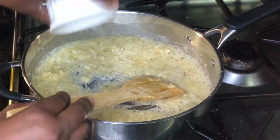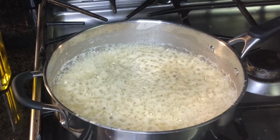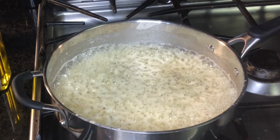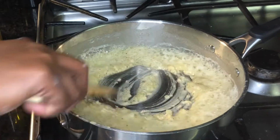A tip that I use to know that it's thickened up is once I have my spatula and I go down the middle and it slowly goes together, that's how I know it's at the perfect time to start to add my heavy cream.